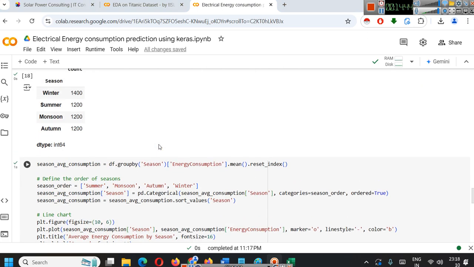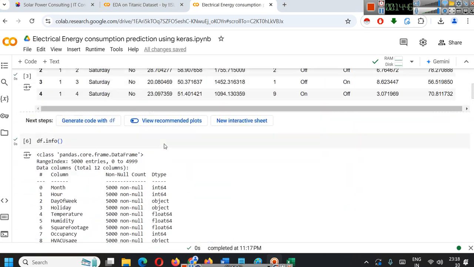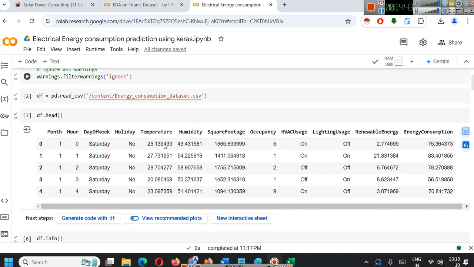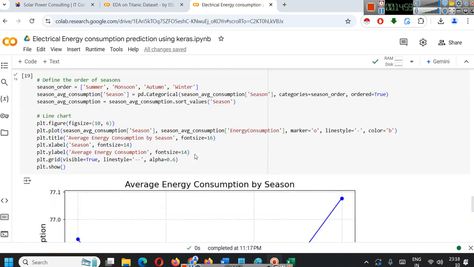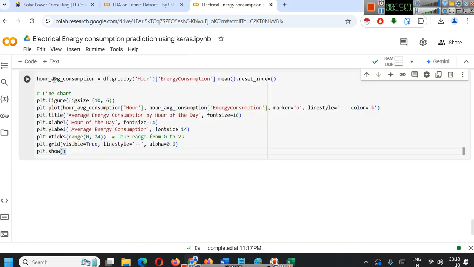As we have calculated the values by season here, now the next column that we have to analyze is hour of the day, like at which hour of the day the average consumption is highest. So here, for the hour of the day, our average consumption, we are just going to use df.groupby hour, using mean and reset index as we did earlier, and then we will use a line plot.